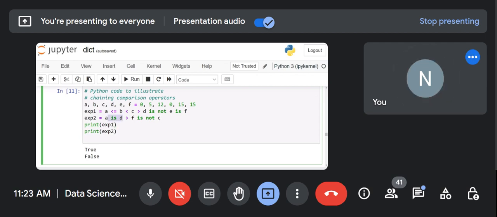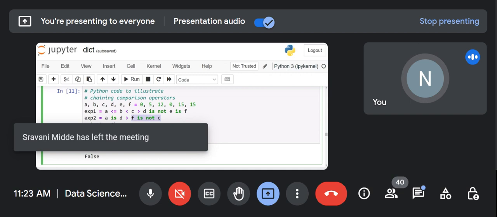Now, you're saying this is greater than this particular f. So how are you going to approach it, whether this thing is approached first, or this particular greater than or equal to is approached first? How the approach needs to be done, that's important. Here the result which you got is false. A is D, true. F is not C, true. So true greater than true, you are comparing, sir, true greater than true.